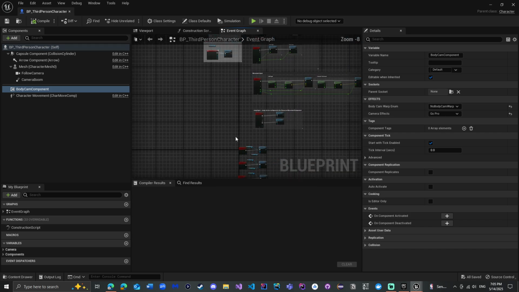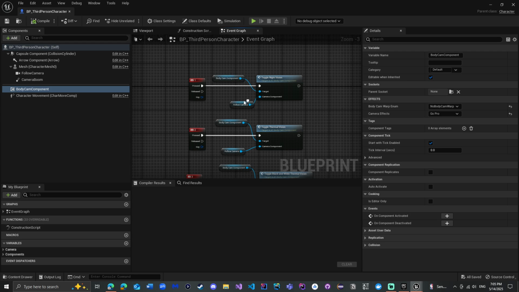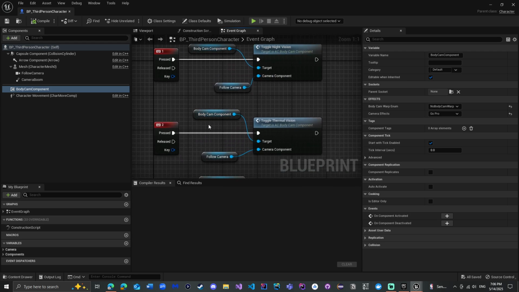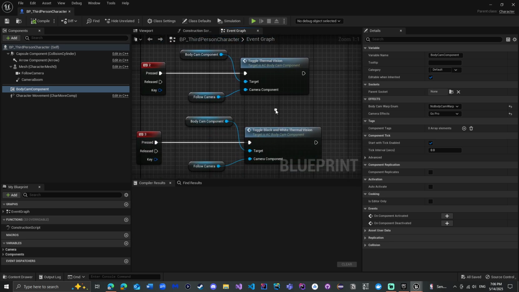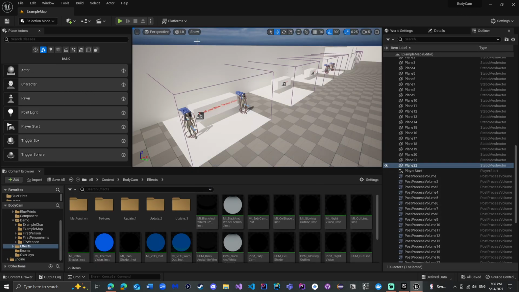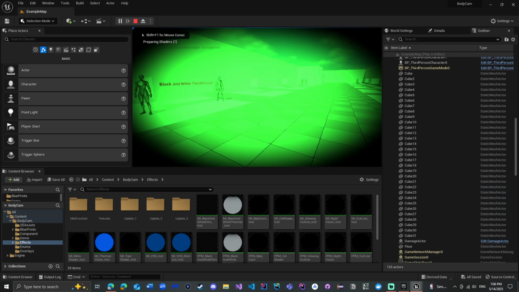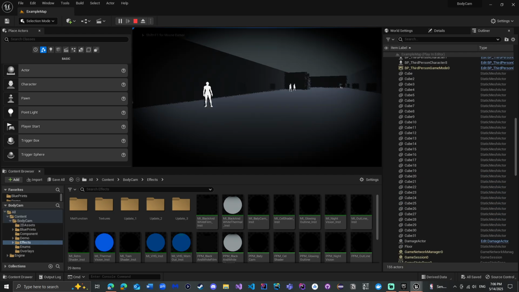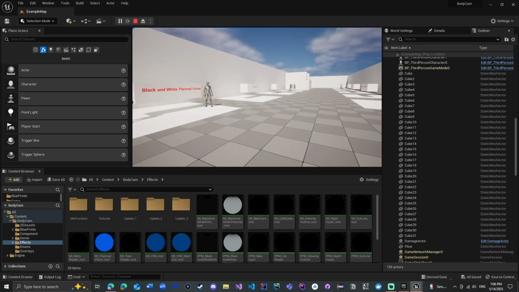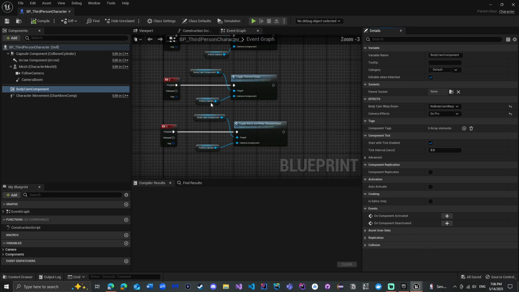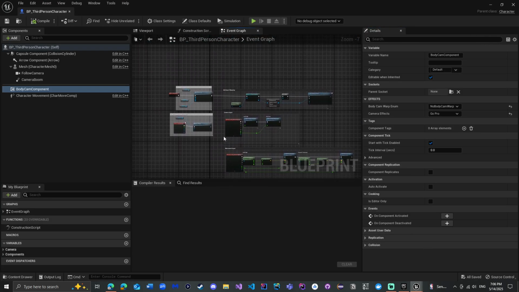Like if you wanted night vision, you could bind it to 1 and toggle night vision. 2 would be thermal vision, and 3. So I could walk around and show that. This is all old recap. I'm going to get into the splatter in just a second, but I'm just warming up and rambling, so forgive me. But look at that. A very nice little setup, very easy to plug in. As you can see, it's just one line of code, or one chunk, 3 plugins.